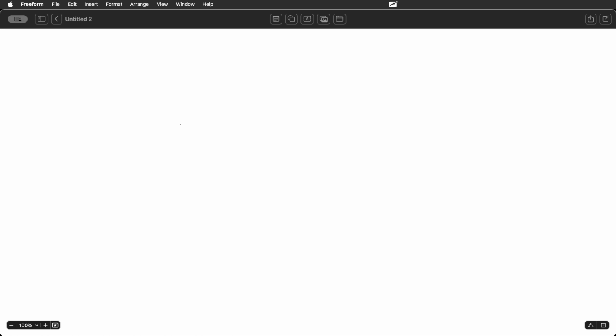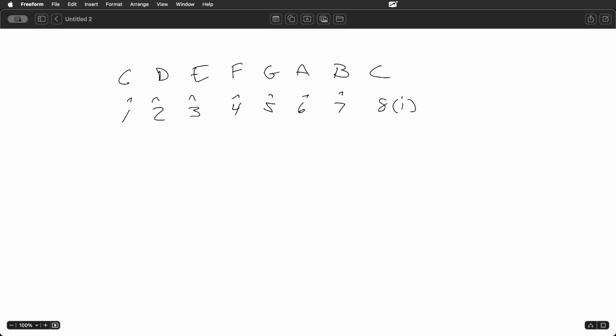Our major scale, let's just do C major just for the ease of it, and we'll write out all the letter names of our C major scale here. And we remember that we have first, second, third. We're going to put the caret over the top. These are scale degrees: fourth scale degree, fifth scale degree, 6, and 7, finally coming back to 8, or first scale degree repeated if you're going to keep going.